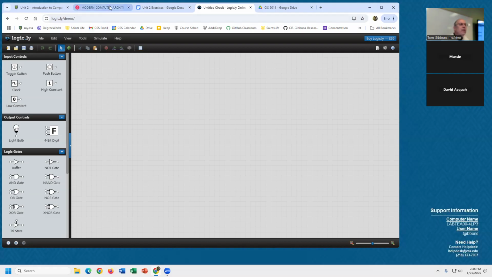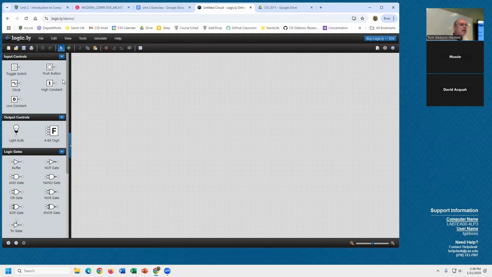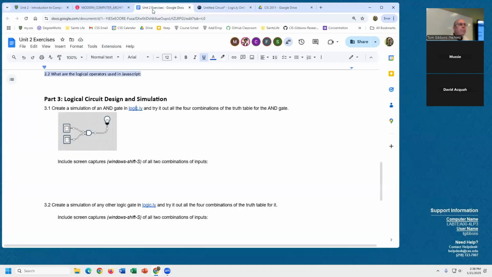And I'll just note that this picture has changed, so in some of the pictures online or in here, it'll be different. So here the switch is showing like this. That's slightly different to what's actually here. This is the new toggle switch here. So I'm going to want to build this sort of stuff. 2 switches, an AND gate, and a light bulb here.